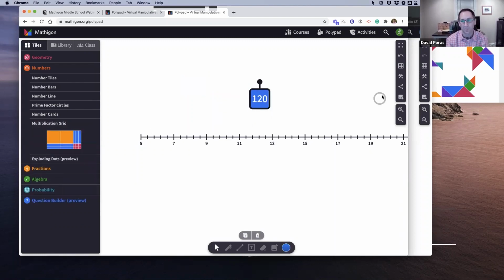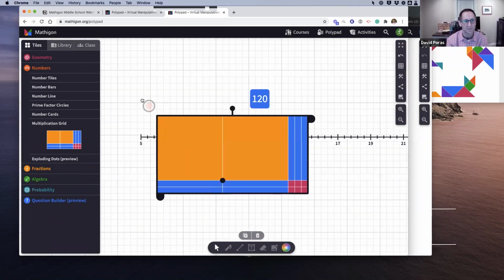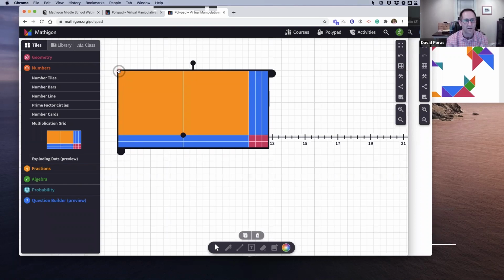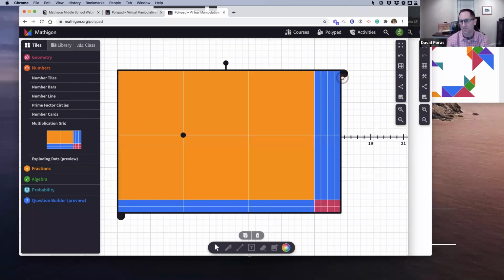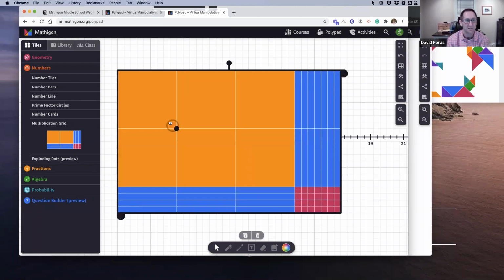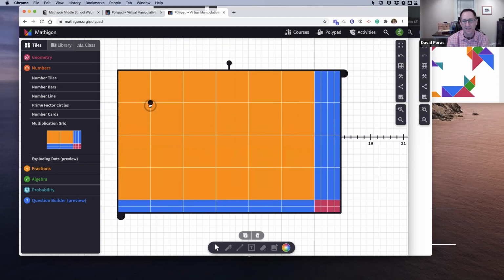There's a multiplication grid, which I think is great. There's some nice features of this multiplication grid where it starts where this orange square is a 10 by 10, and as you drag it down, the multiplication grid expands. But what I think is really exciting is you can change the base in which you're multiplying. So again, it started as a 10 by 10, but as I take this dot and drag it, this square is changing. So now I'm multiplying in base 5, right?